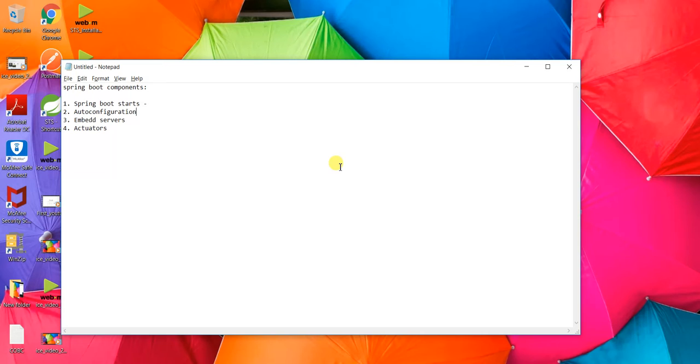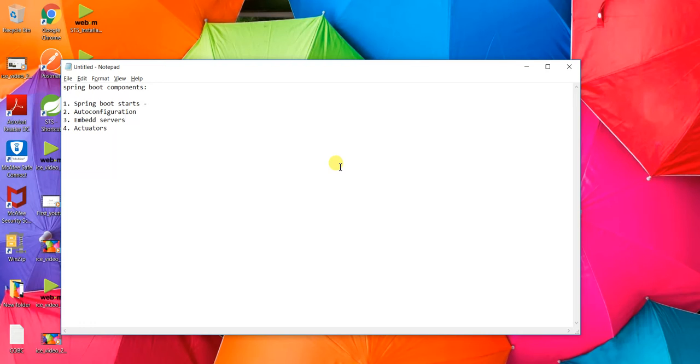And auto configuration. This feature is based on convention over configuration. So we no need to configure the beans in the bean configuration file. If the .class file is in the classpath, we can directly inject that class into our source code by using @Autowired.